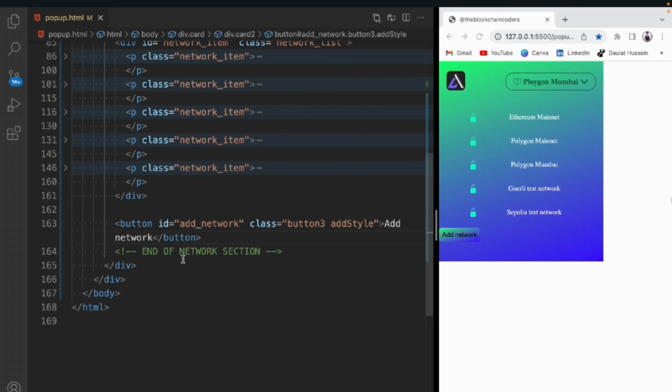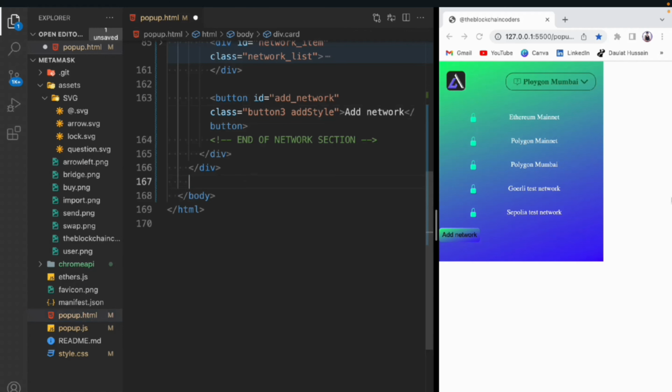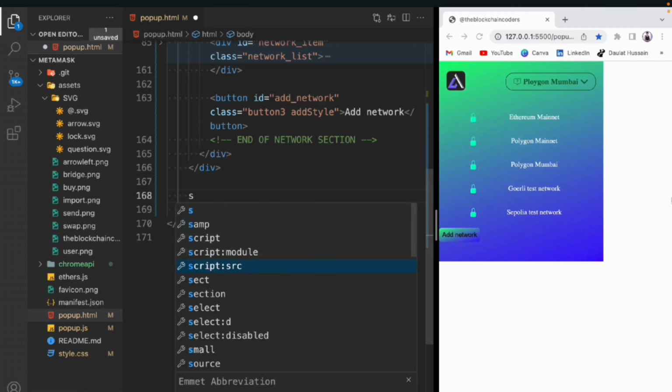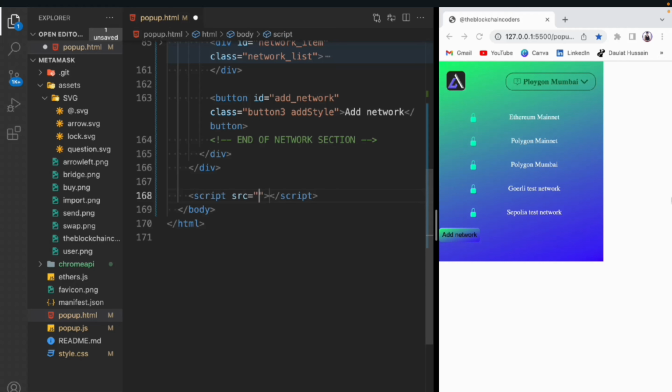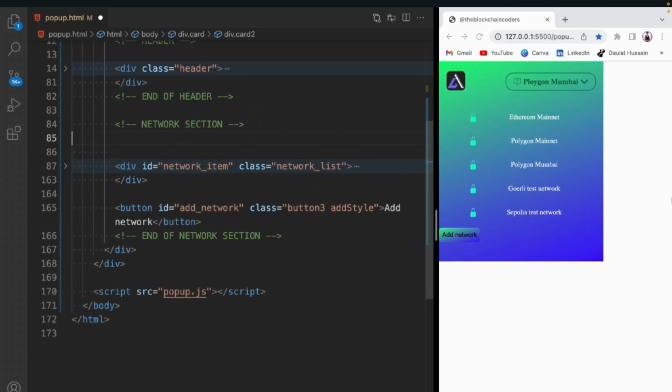Something's wrong. What I will do is I can simply come up here and I see that I forgot something. So you can see here we have that one. So come here, we'll take a script. Let's connect the script first because we have the JavaScript, and now let's connect the pop-up. Looks pretty good. This is the button we have. Now we have to take a div and we have to wrap this network item component into a network component. So that's what I forgot.